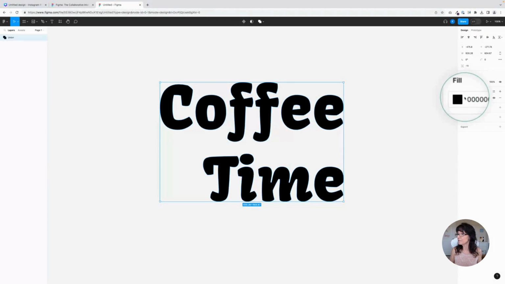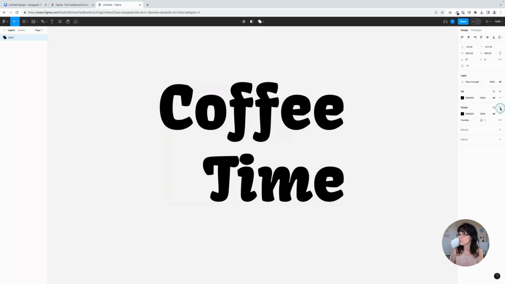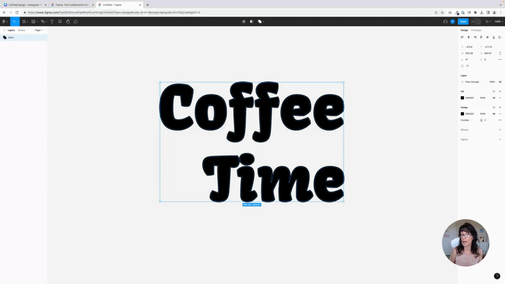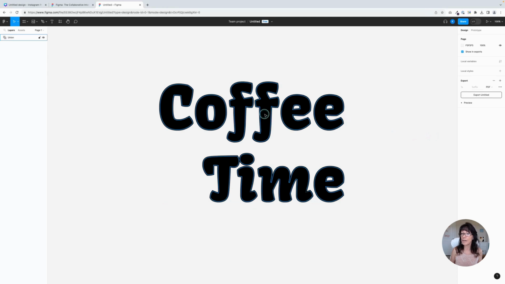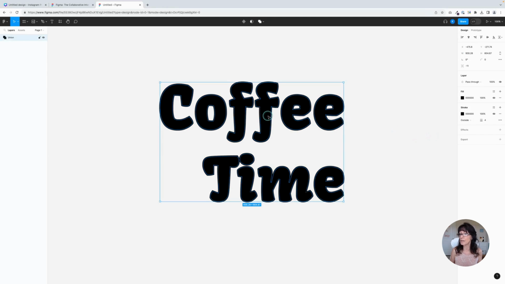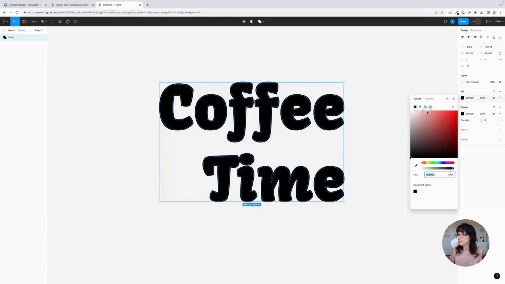We've got this option for fill, which we know is going to be that checkerboard, but we can also give this a stroke. See right here where it says stroke? We can add a stroke or an outline to this also. So let me expand this so you can see it. And I'm going to give it a stroke of maybe 4, and I'm just going to leave it as black. Now I know you can't see it because I haven't filled it just yet, but let me give it a fill, image fill.